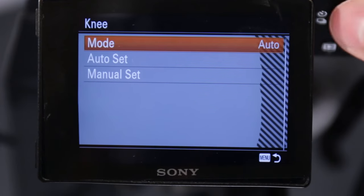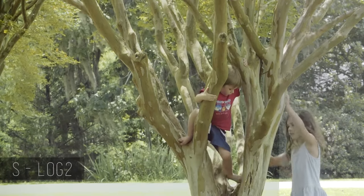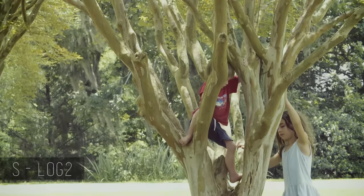I also want to preface that I am not a colorist, and I do not do very much color grading, nor do I know how to do very much color grading. I just do the basics. The first color profile that I was really excited about, and pretty much the main reason I got this camera, was the S-Log picture profile. This gives you some really rich detail, really low contrast shooting, and that way you're able to bump up the colors, choose the colors, pick your sharpness, and it's freaking awesome. The baseline ISO for the S-Log is 3200, so it makes it really bright. So if you don't have an ND filter, which I didn't, then you're probably screwed.